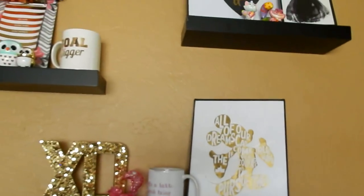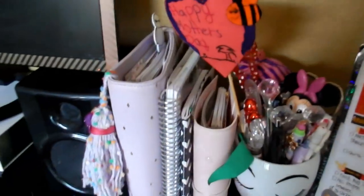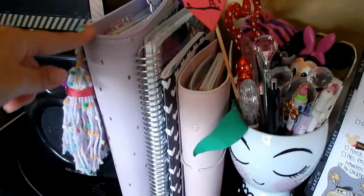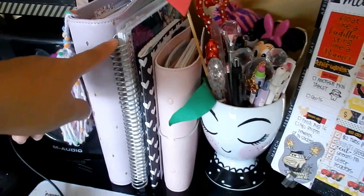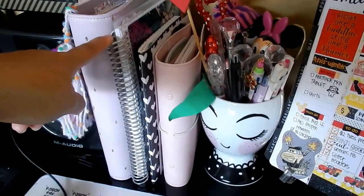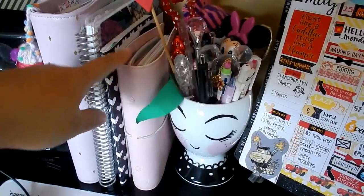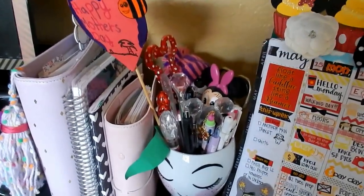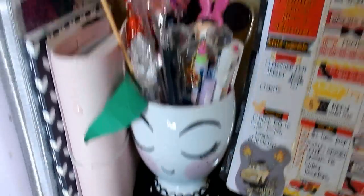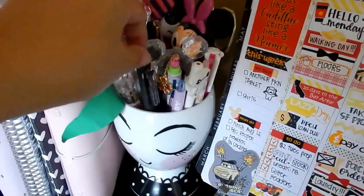Moving down from the shelves above the desk, I just have my desktop — normal stuff that comes with it — and my license plate. Right here I just have my planner; this is a Kiki K planner where I keep everything Etsy and business related. I have a deluxe monthly calendar from Erin Condren that I was using as a pre-planning thing but it just wasn't working. I have a random May Designs book, and my personal planner is in the Filofax — it has bill things, trip planning, and online purchases. Right here I just have a Target cup with all of my pens, and this one has all my Disney pens plus the pen I'm currently using for the week.